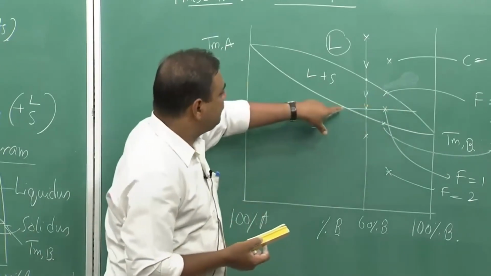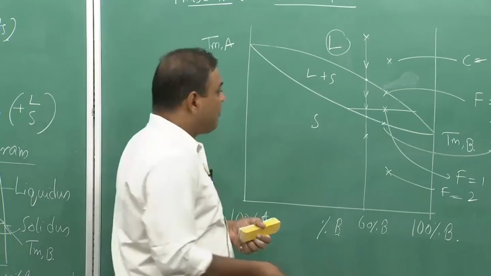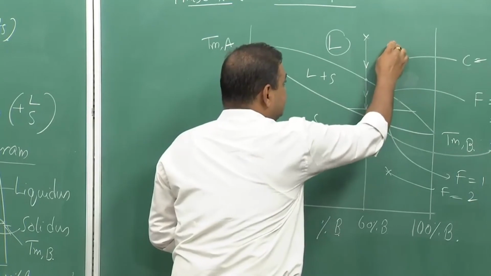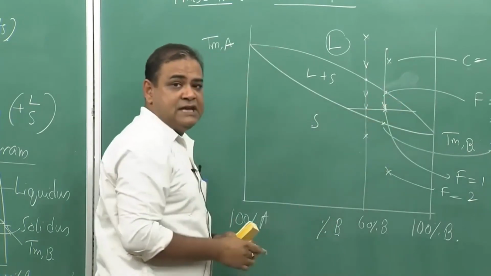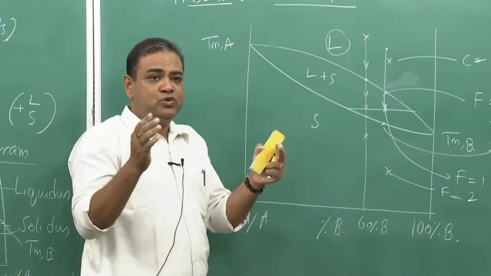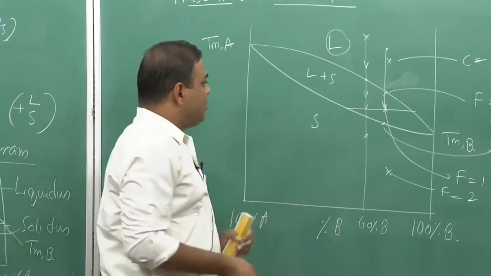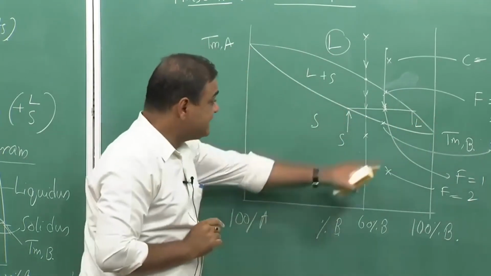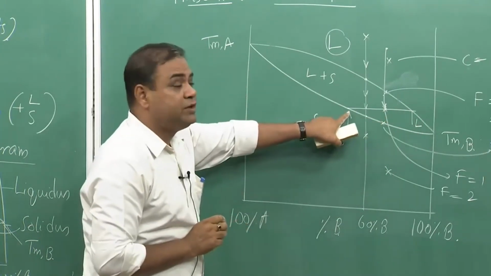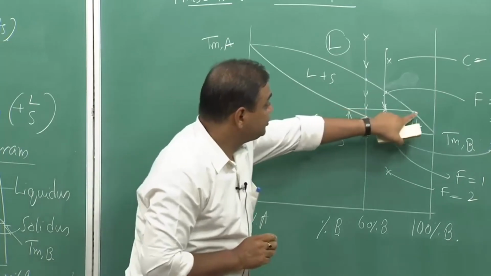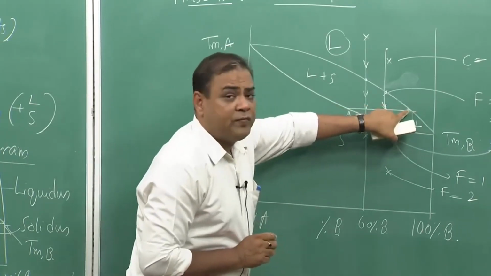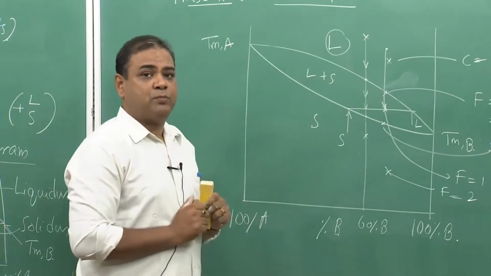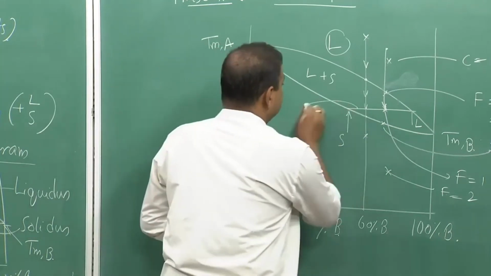So the amount of liquid and solid we can calculate, and once we come to this point, if I try to take this liquid to this point and then hold it, immediately the liquid would be divided into two portions. One would be solid, the other would be liquid, and this liquid would have a different composition, and this solid would have this composition, and these compositions would be decided by the points on that line parallel to the composition axis. So, this is my tie line.